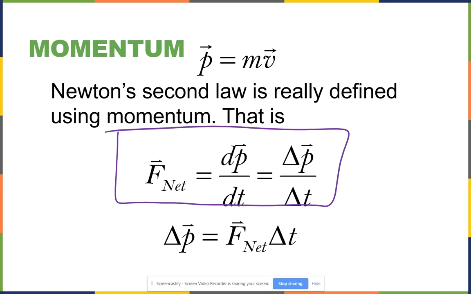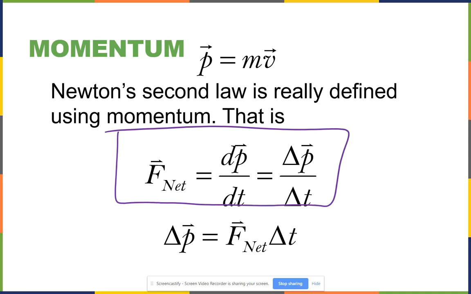What's the other condition? And this one sounds silly when you say it. Only one other variable in that equation: no time. If no time passes. So if I have a photograph, the momentum of the object in that photograph will forever be the same in the photograph. That's basically what that's saying, which sounds kind of ridiculous. But we'll have cases where that's approximately true.